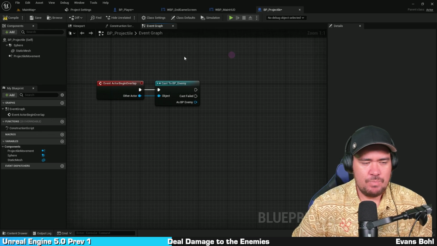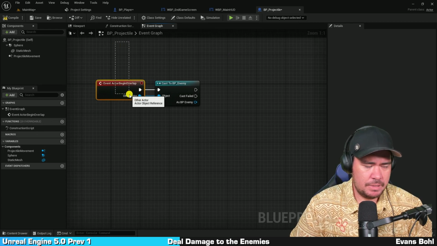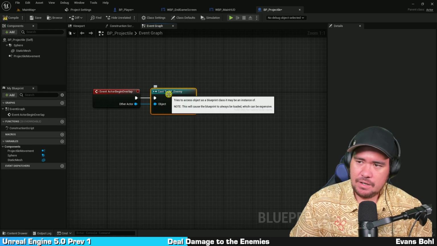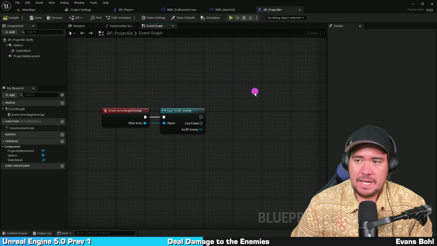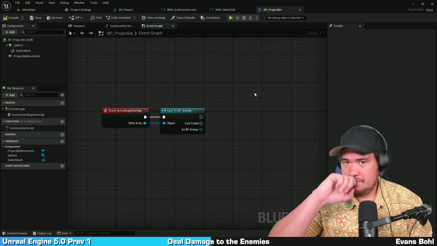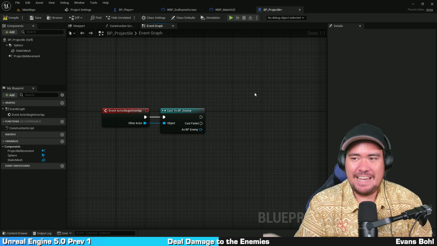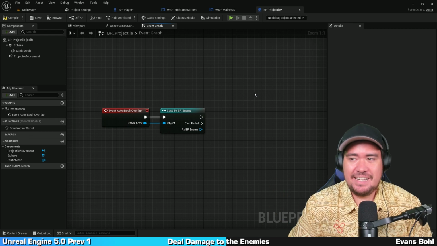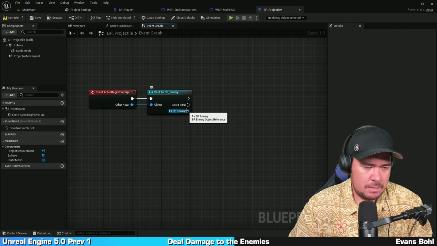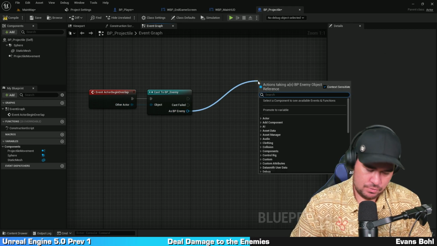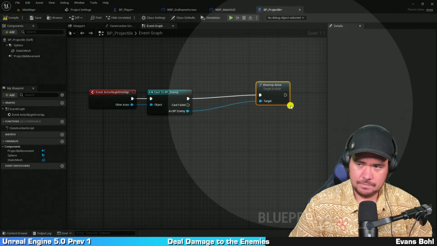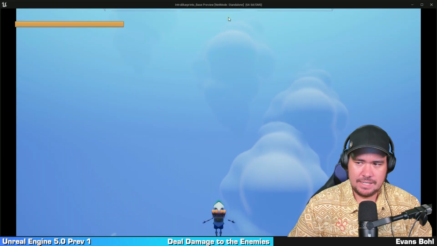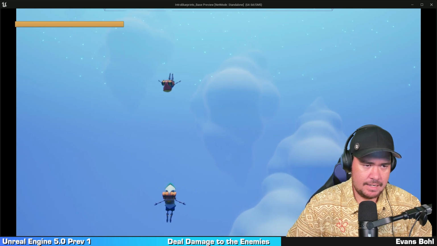So now you know the drill. When we go through the event actor begin overlap, we take the actor and we tell Unreal that if it's a BP_enemy, we want to go through here. And in our case, if the actor is of type BP_enemy, we want to destroy it. And you know the drill too. With Unreal Engine 5, there's a blueprint node that can do just that. So I'm going to draw a cable from the as BP_enemy, which represents the other actor as a BP_enemy. And then I'm going to type destroy and select destroy actor. That's it. If you launch the game, you can see that the projectile kills the enemy.